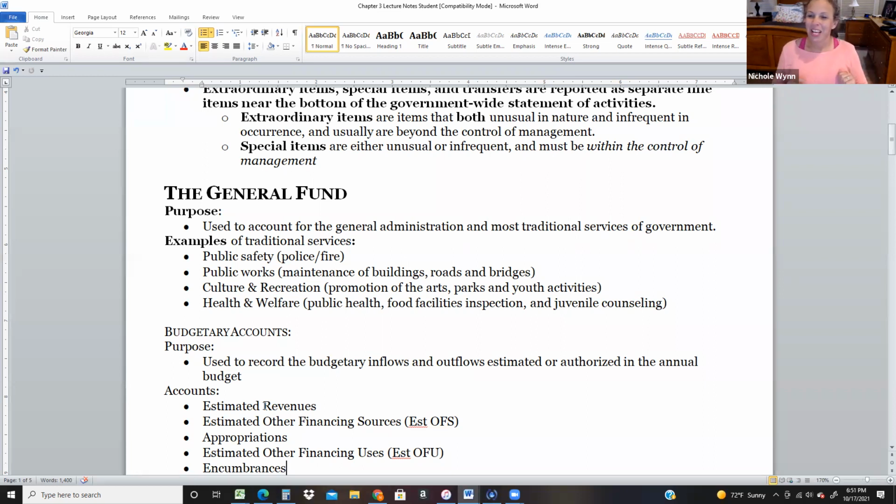So if our appropriation is $5,000, what if each of us looks at our budget and says, oh, there is $5,000 to spend, and we all spend $5,000? Like we all make our plane reservations and do all of our stuff, and we all spend 5. Then we just spent 5 times 6, $30,000. We only had 5 to spend. So what happens is before you can spend, you have to encumber for it. So I have to ask permission to spend some, and then I get approved, and then I can spend it.